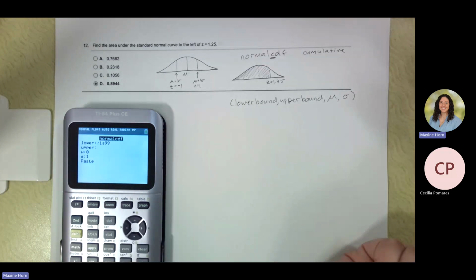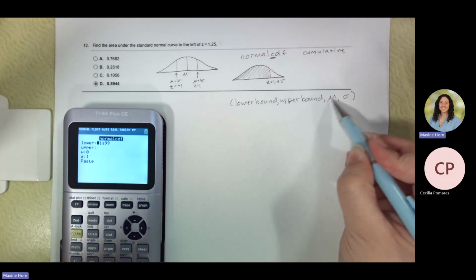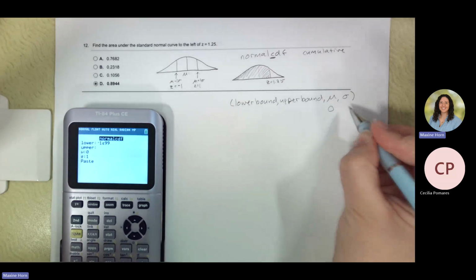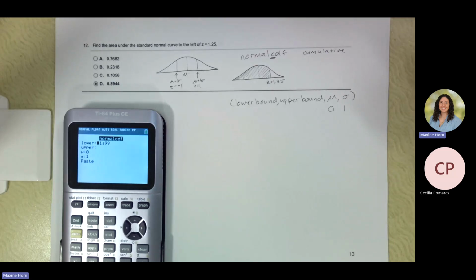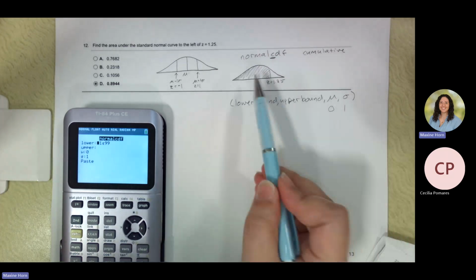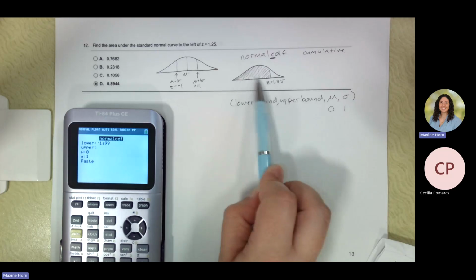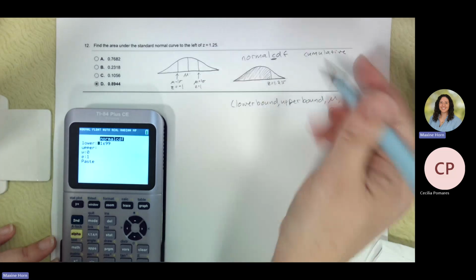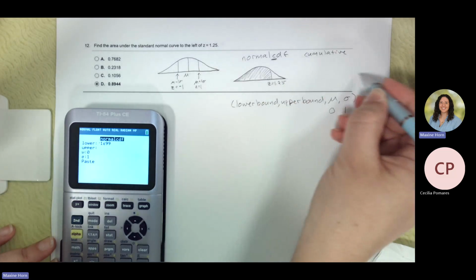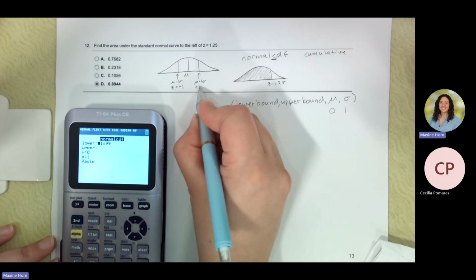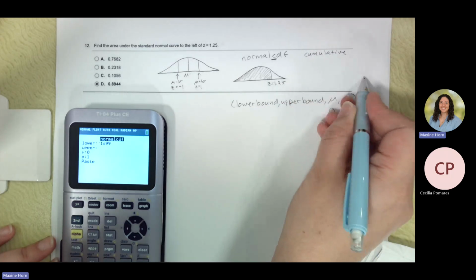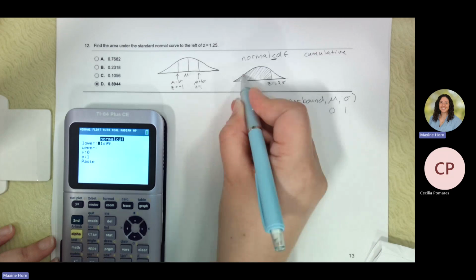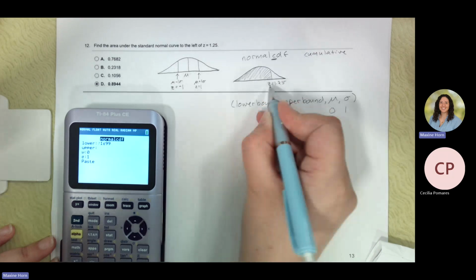When you're working with z-scores, you're going to want to leave your mean as 0 and your standard deviation as 1. We're going to get into problems where we use different values for those, but that's what we're using here. Let's talk about lower bound. I'm talking about the boundaries of the shaded area. Remember, the curve isn't ever actually hitting the x-axis. It's getting really, really close, but it's technically going on forever and ever in this direction and in this direction. This is never actually touching this horizontal line.